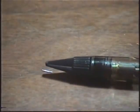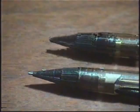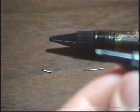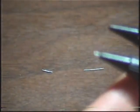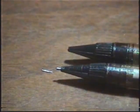I'm still wondering, maybe the tip could be pushed back out. Well, I couldn't get the thing pushed out. Wait, where's the camera? But still, they're both good pencils now. What I am going to do, though, is I want to get the, well, let's see. Maybe no, I'll just leave it like this. Okay. Now, without further ado, let's perform some writing tests.